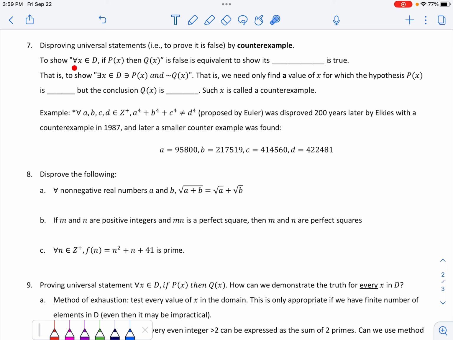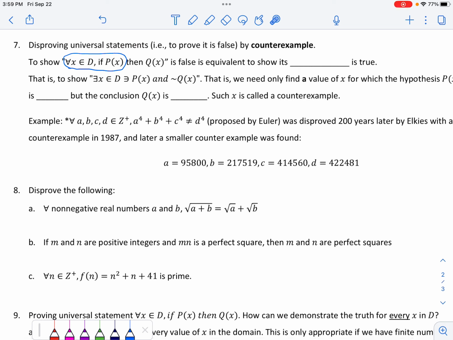How do we disprove a universal statement? Well, first of all, a universal statement is equivalent to a universal conditional statement, and vice versa. We talked about this in the last unit, how to convert back and forth. Basically, if you can recall, if we combine these two, that becomes a universal statement. So again, when we say disprove a universal statement, that's the same as disproving universal conditional statements. Okay, now let's talk about how to disprove that.